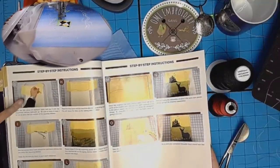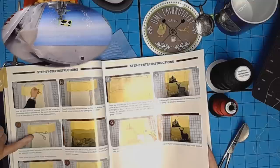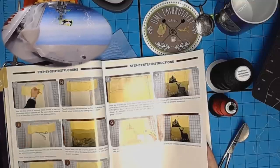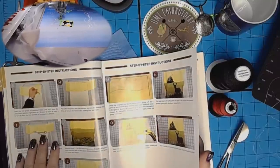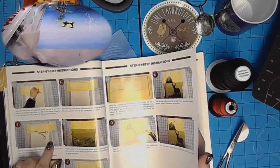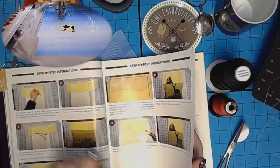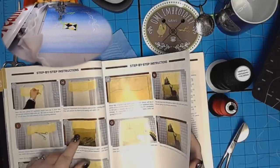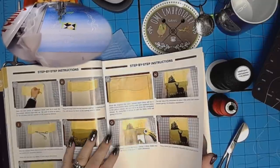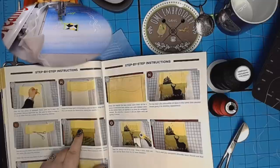Okay, now I have a question for you. When you're doing the applique, do you have to trim the bottom or can you just leave it because it's being covered up by the next one? I'm going to suggest as a rule to trim it, because you remember what happened when I didn't trim it. And a lot of times, it's going from light to dark, so it may show through, depending on your fabric. Some fabric is thin, and it's better if it doesn't show through. So I would say trim everything.